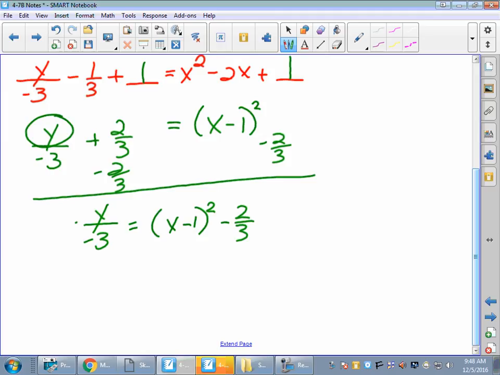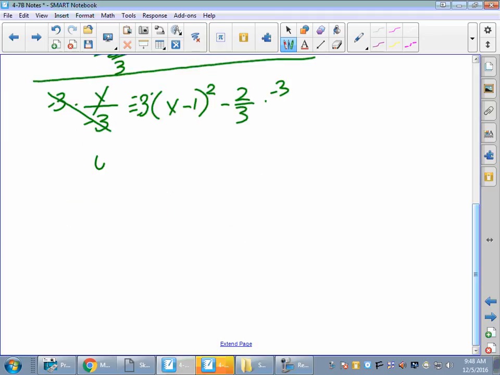And then I'm going to times both sides by -3 to get rid of the fraction. But when I multiply both sides by -3, I'm going to multiply the -2/3 by -3, but also this whole quantity squared, and that's a -3 there. So what happens is the y cleans up. The -3 that I'm multiplying the quantity by just stays outside the quantity. I don't need to distribute that, and that becomes your a value. And then your k value, a -2/3 times a -3 becomes a +2.